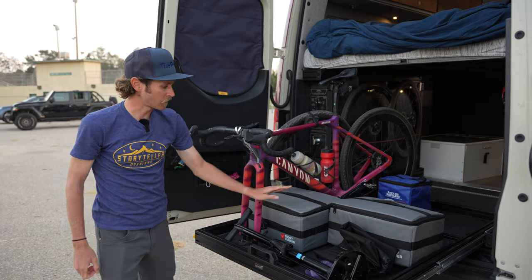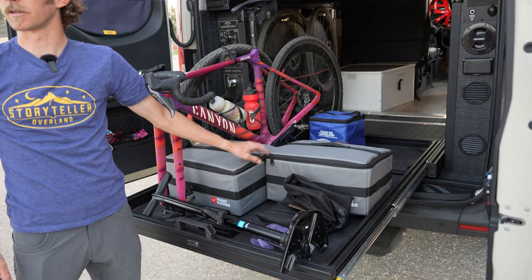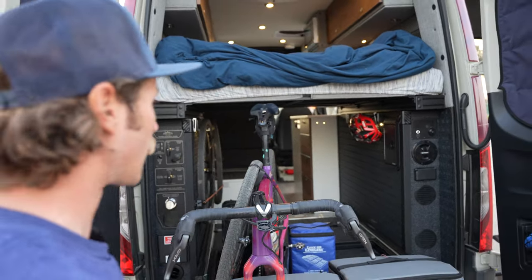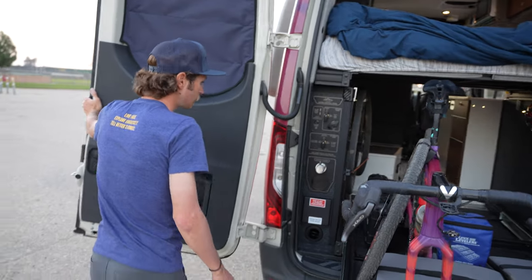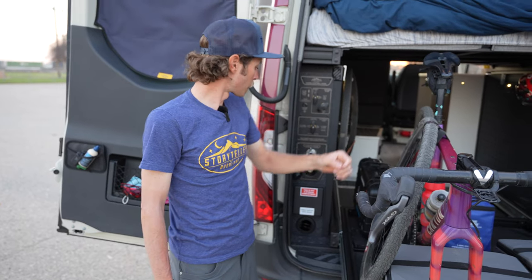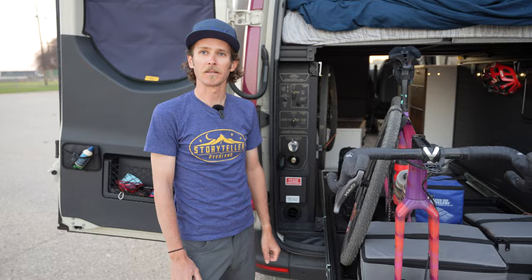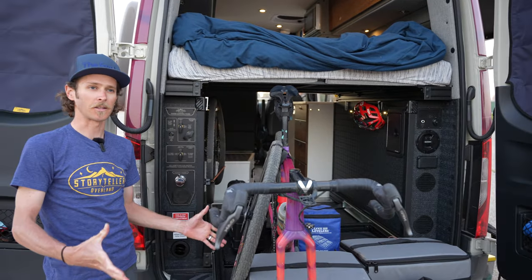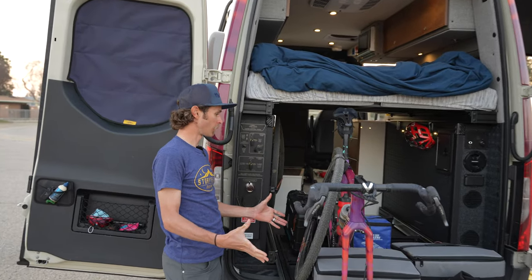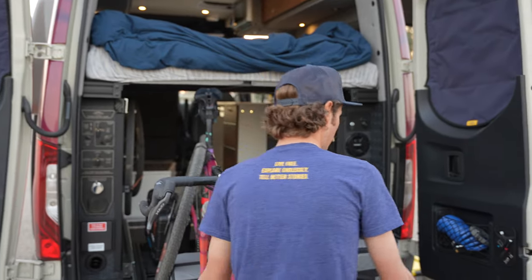I have enough parts in here to fix any tire, replace an entire bike — derailleurs, batteries, rotors, some wheels on the side, helmet holder. And this thing is my outdoor shower, AKA the bike wash. So I have a hose there, I'll just plug it in and spray the bike down before it goes back to bed. You don't want to just get a van and then have to change everything. This one had everything ready to go for your adventure, and just with a simple bike tray addition for more toys, it made all the difference.